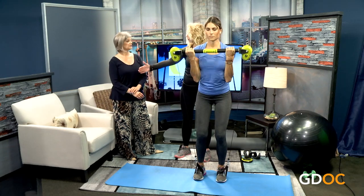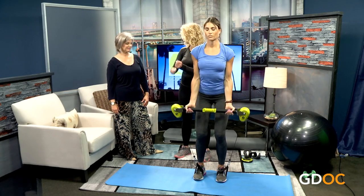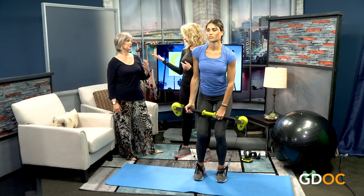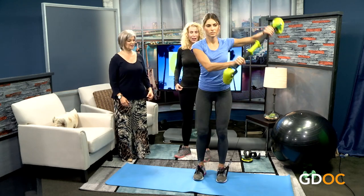Instead of having a whole rack of weights in your house that takes up so much room, you can use this and throw it in your closet. In my New York City apartment, my NordicTrack was the most expensive dry cleaning holder in town, right? So I love the idea of having compact and small ways to actually get the job done.